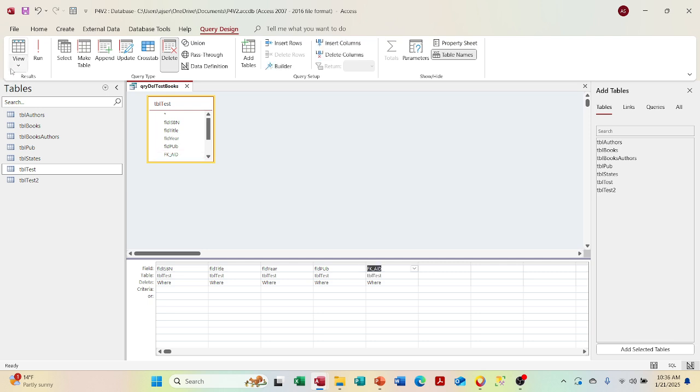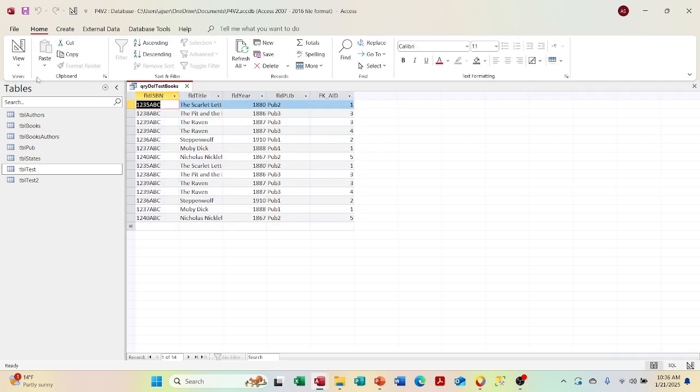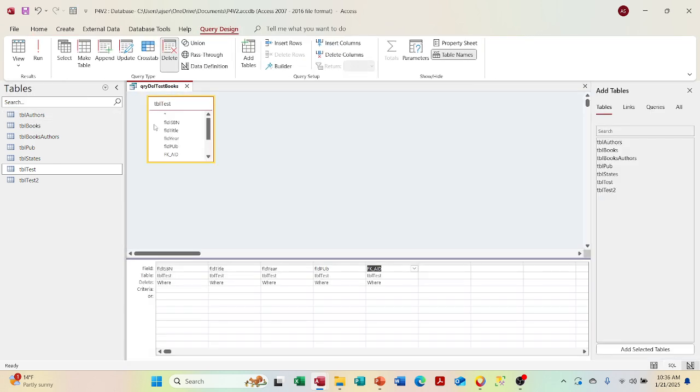Now let's go to our datasheet view, and you can see all of them are there. Did I add in? Oh, I think I missed one. The address, the city, state, and zip. Okay. Coming into our datasheet again, it won't let me see datasheet view now.